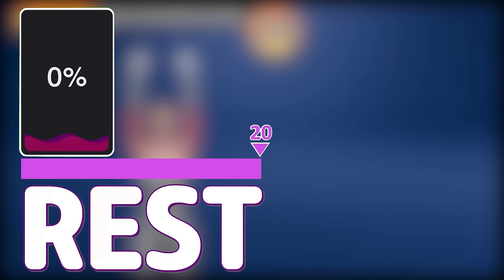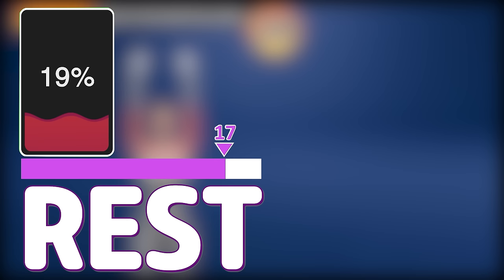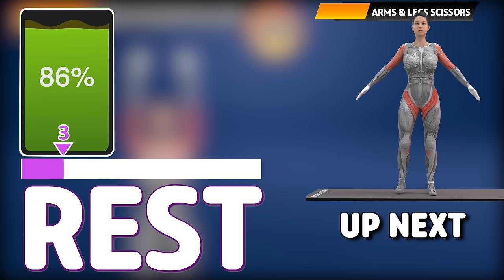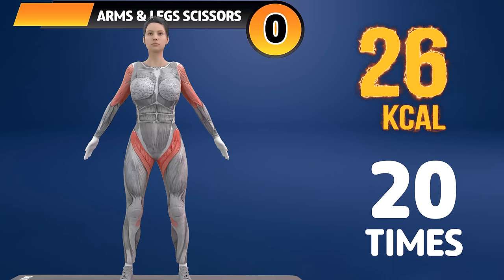1, 2, 3, up to 20. Rest time. Next exercise is arms and leg scissors. In 3, 2, 1, go.